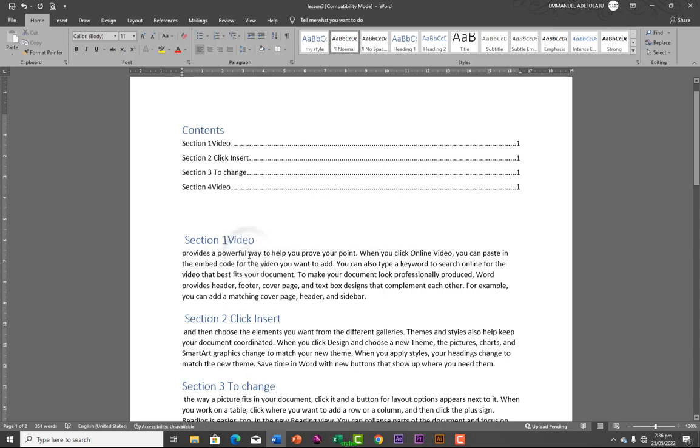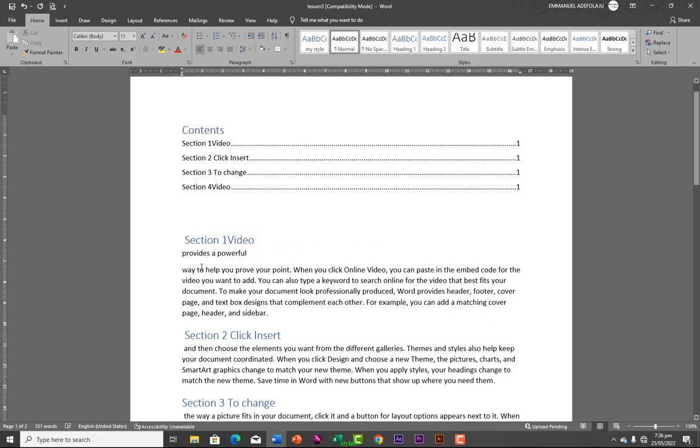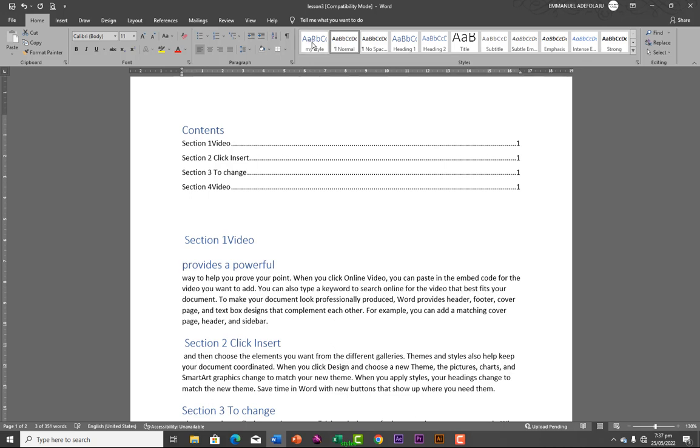So let me see, I'm going to do this. As you can see my style here, if I click on this, it's going to give me the exact style I have here, but I can modify it by just right clicking on this. I can click on modify.